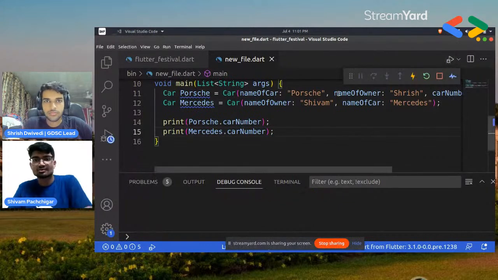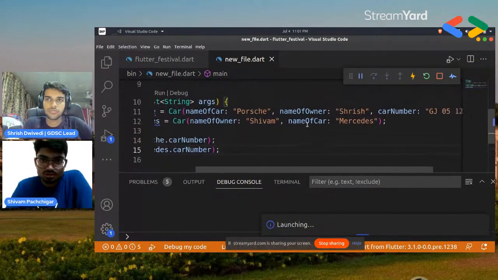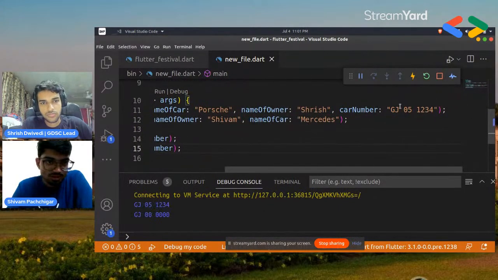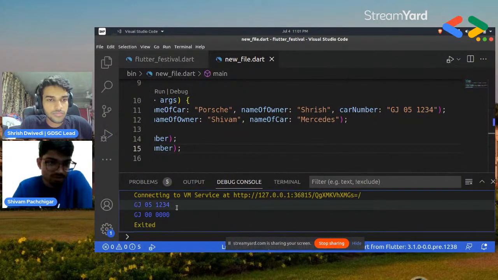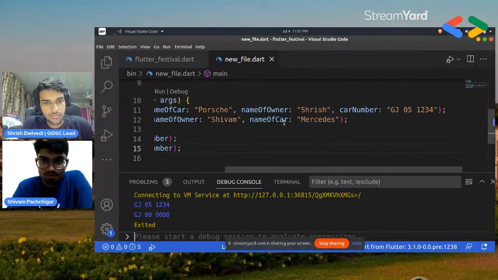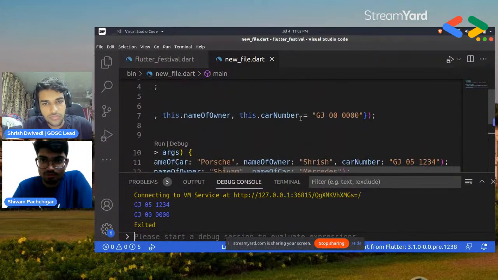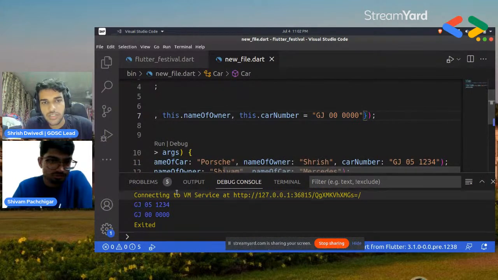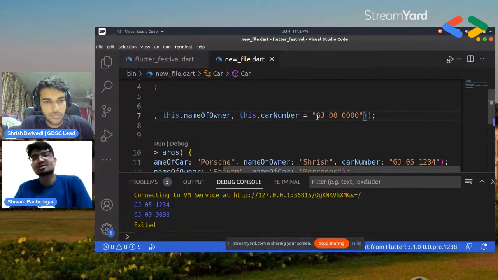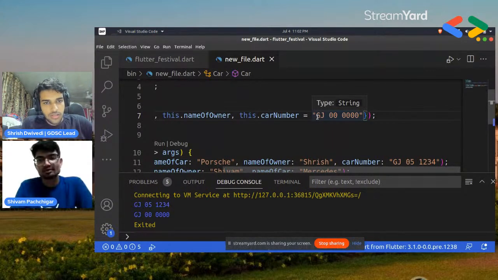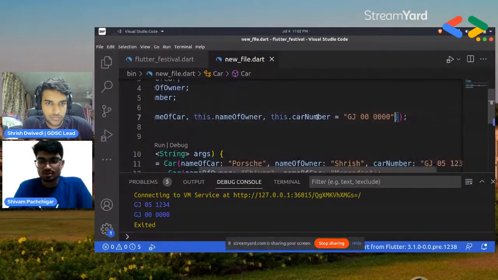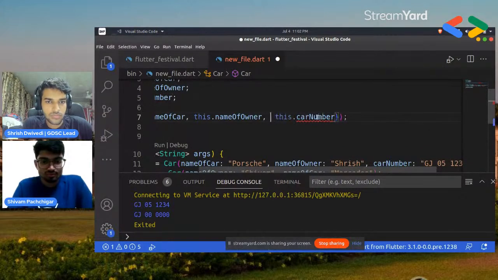Shrish Bhaiya had a car number, so it printed his car number, while I didn't have a car number, so it printed the default value that we set here, which is this one. And if there is a field that is required by you, which can't be null, then you would write here required.